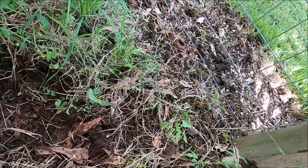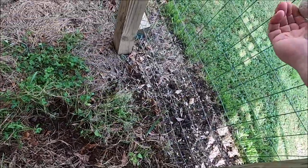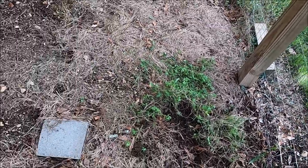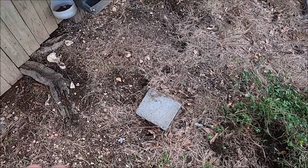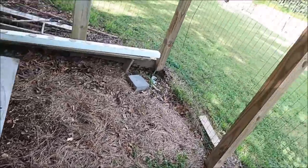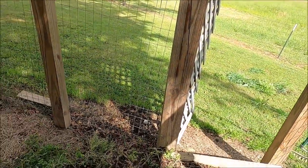If you've ever had chickens, there's nothing green in the chicken coop when you have chickens. So all I'm gonna do is turn up the dirt and sling these seeds. We grew gourds over this thing last year, and it was neat because they would all hang down. So I'm gonna try it again this year.